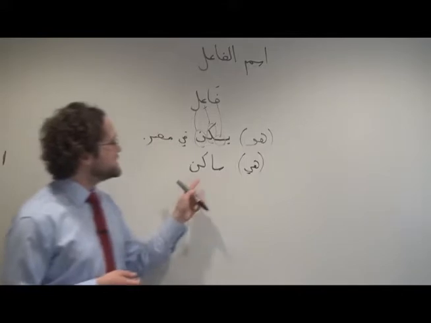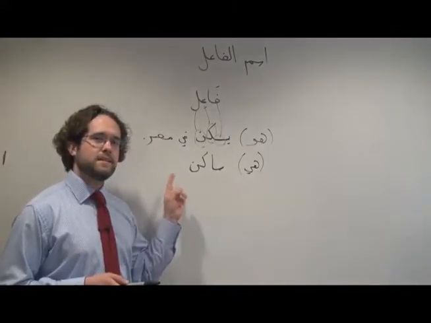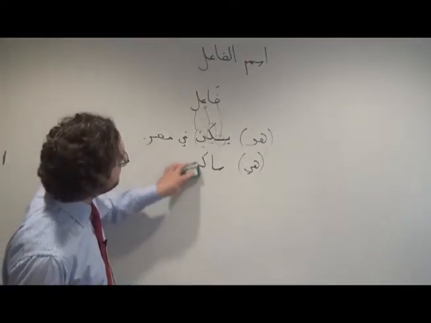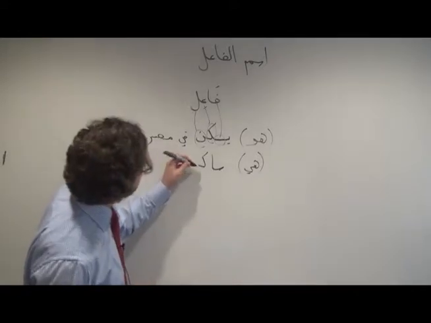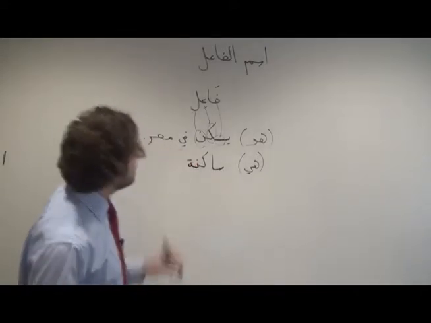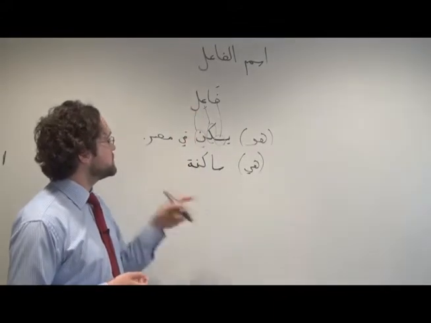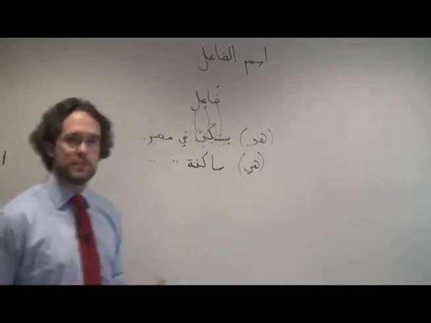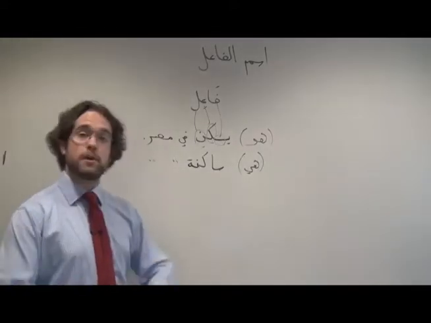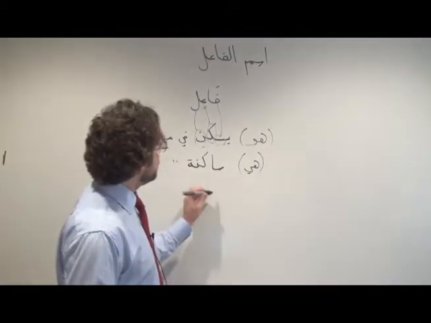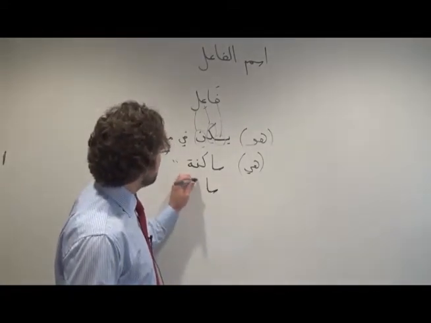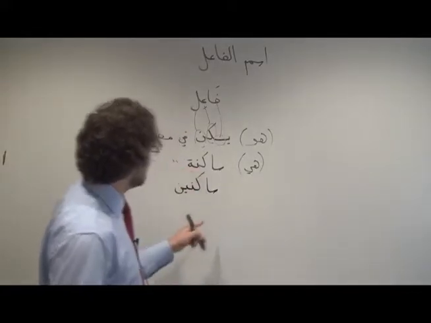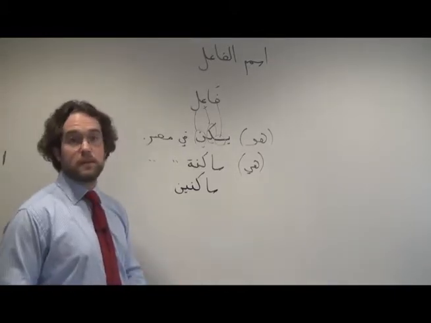And in that case, we would need to make this ism fa'il agree in terms of gender, right? So if we were talking about a female or a woman, we would put that feminine marker, ta marbuta, on the end. So huwa sakin fi Masr, hiya sakina fi Masr, right? She is a liver in Egypt. She's doing living in Egypt. And if we wanted to talk about a group of people, we would add that sound regular plural ending that we have in dialect. Hum sakinin fi Masr, right?